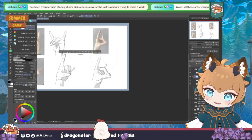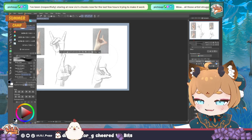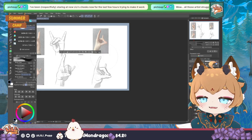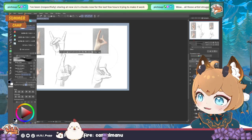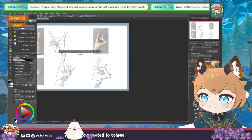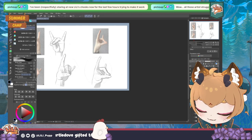Wow, all those artist struggles I've heard from you, they've never been so real. I've been respectfully staring at Lily's cheeks now. My butt cheeks! I'm staring at my butt cheeks for the last few hours trying to make it work. Weight painting is not treating you well, I take it.